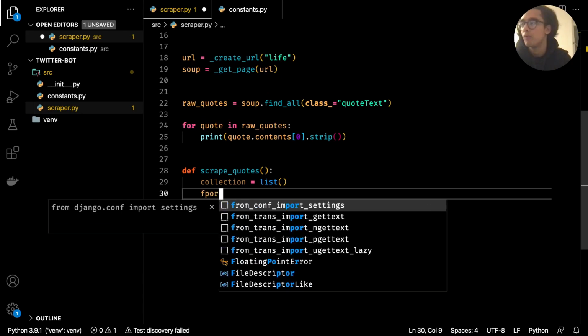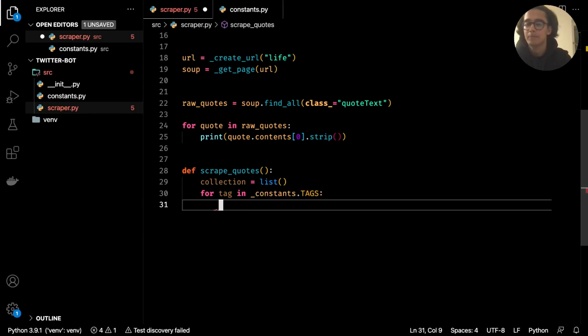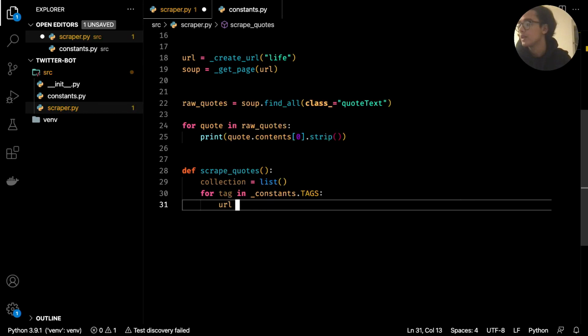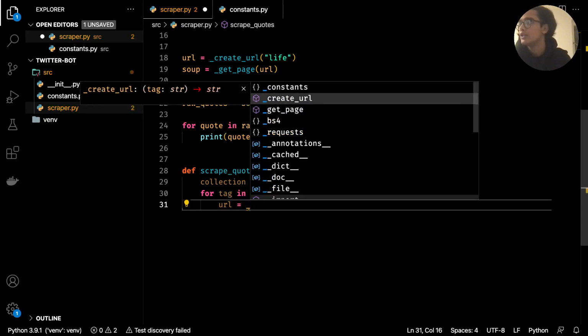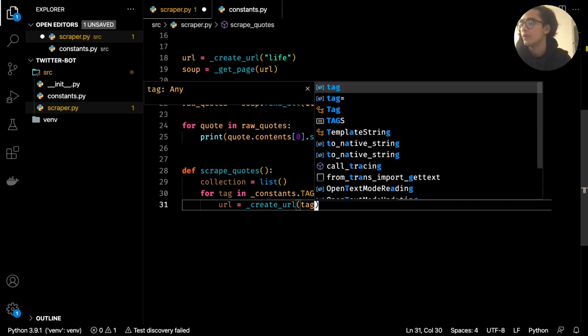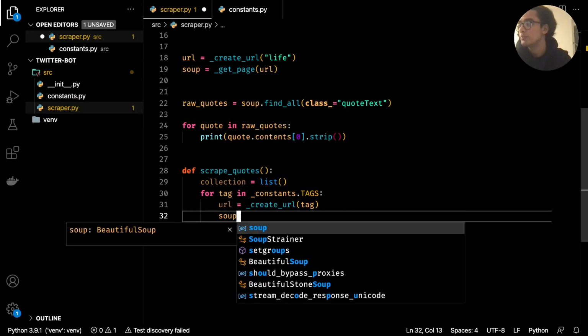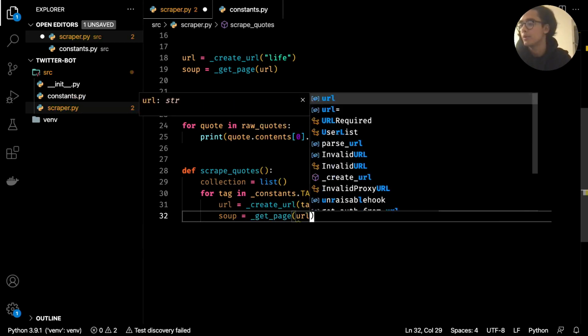And we can say for tag in underscore constants dot tags, we can first of all fetch the URL, and that will be create URL and then throw in the tag. And then we can create the soup object, or the beautiful soup object, which is get page, throw in the URL.